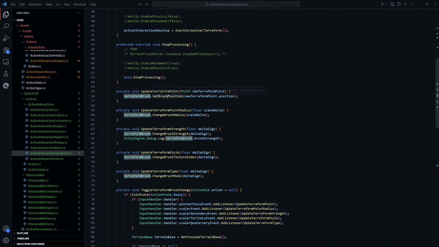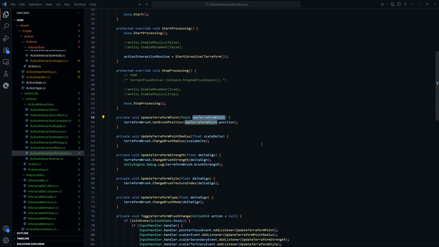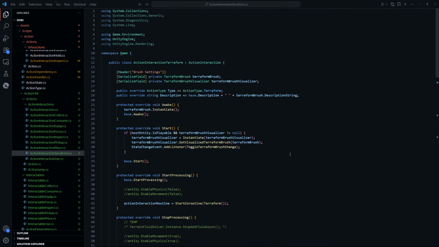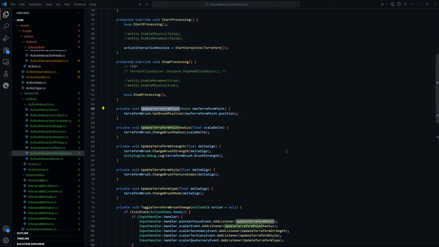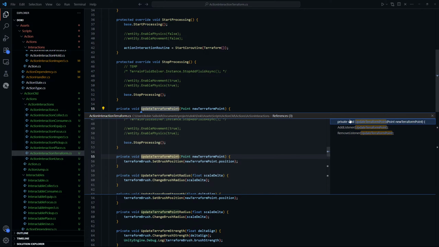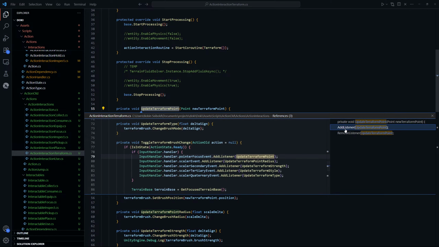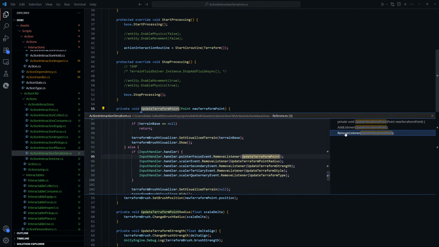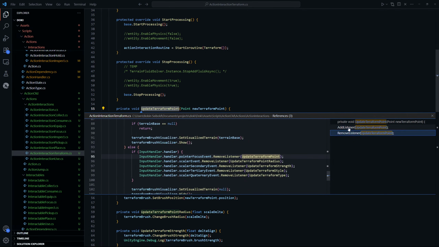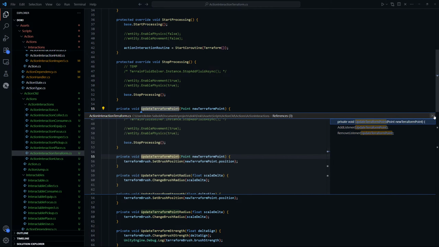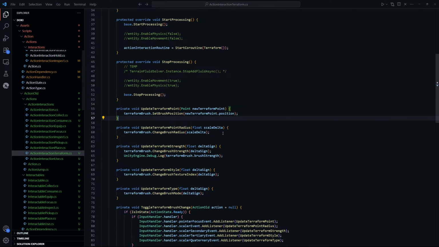Terraform brush, change brush position, new terraform point, update terraform point. So where do we call this one? Oh, yeah. Okay. We solved this with a little bit of a hack in the old system. Okay, that's good to know. We can definitely make it better this time around.